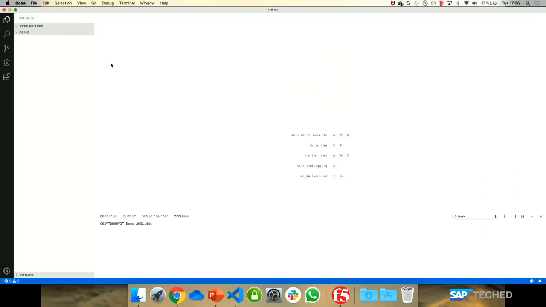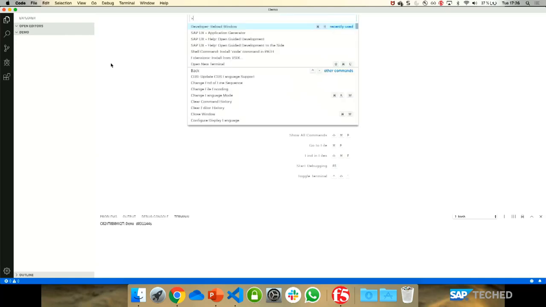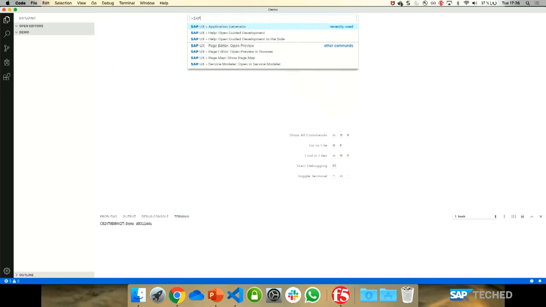Okay. I'm in Visual Studio Code. It's a lightweight IDE. We are also planning to release the extensions I will show you with this SAP Application Studio. We will come to this in a bit. So I can easily open my command palette. I can type in SAP, and then you can see those are the extensions we are right now working on, with commands. So let's start.